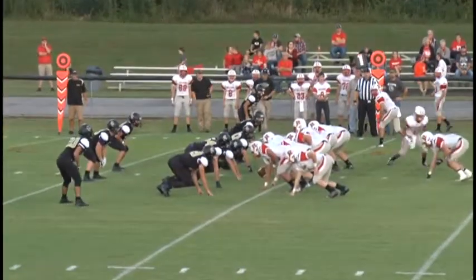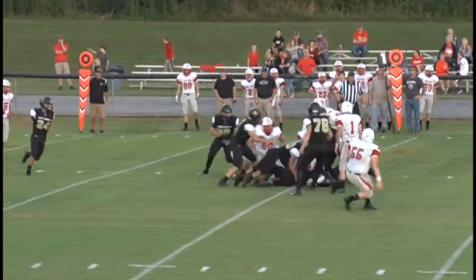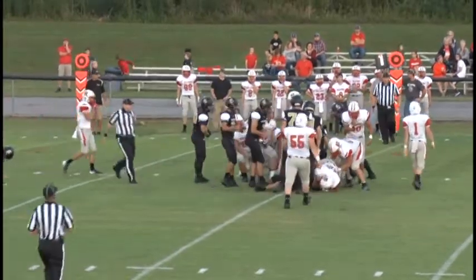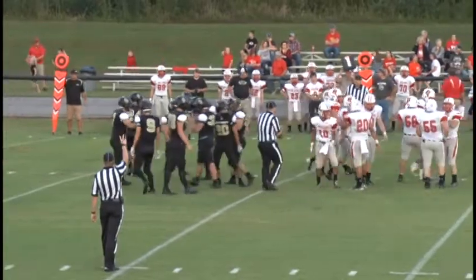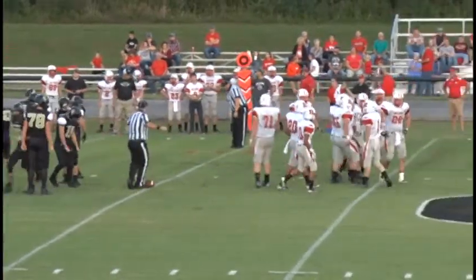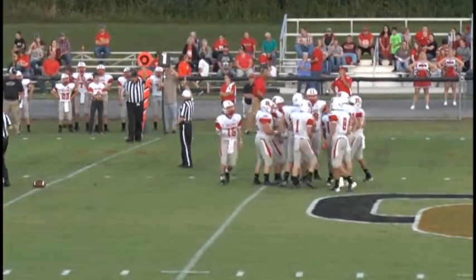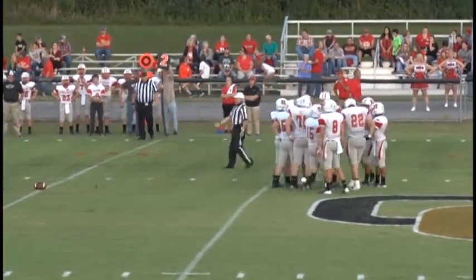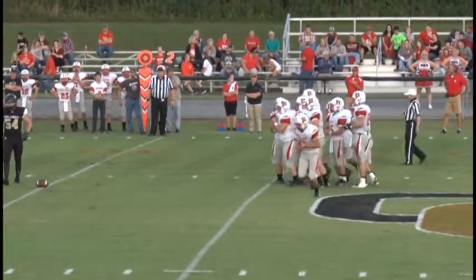Kirk again under center. Man in motion. I believe it's Pruitt. Pruitt around the left side. Tries to break a tackle and going to be stopped. And I think that there's going to be no gain on the play. May have lost half a yard on the play. Just not a whole lot there on the left side. It's going to be 2nd down and 11, say, at the 40-yard line.